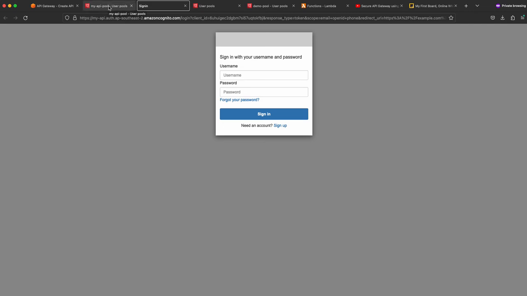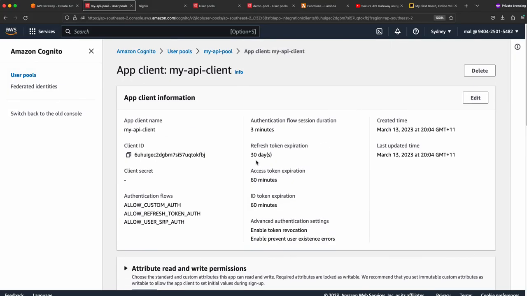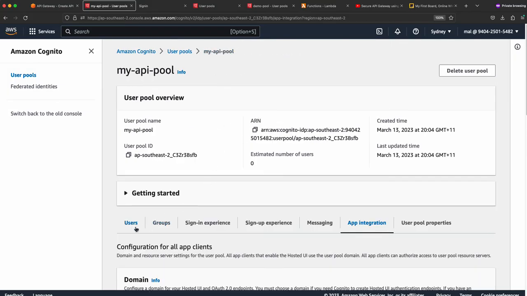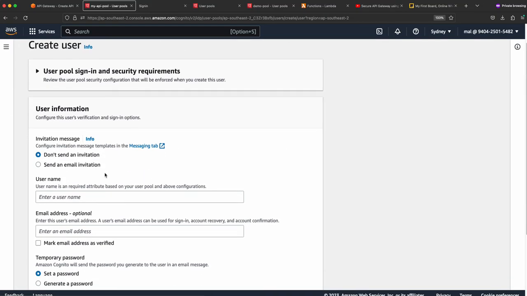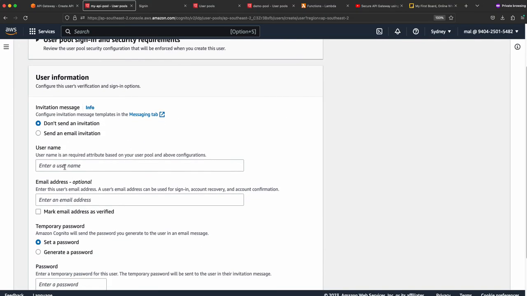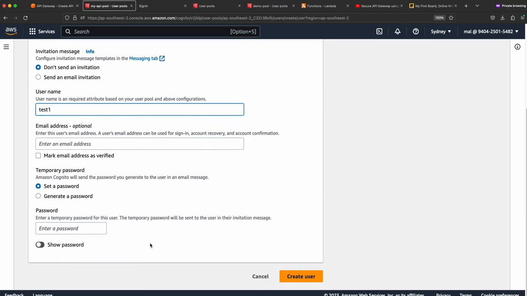If I go back to my user pool and go to users, I'm creating a new user. Don't send any invitation, that's fine. I'm going to select test one as the user, no email address, and for the password I give it a secret password.